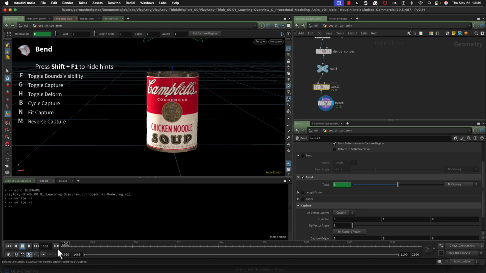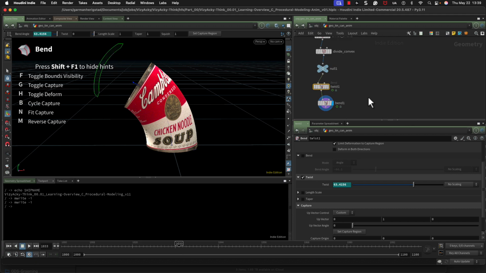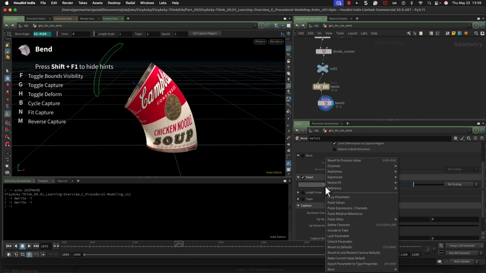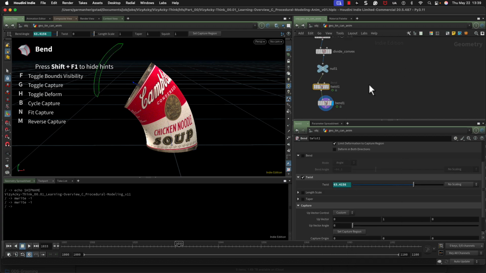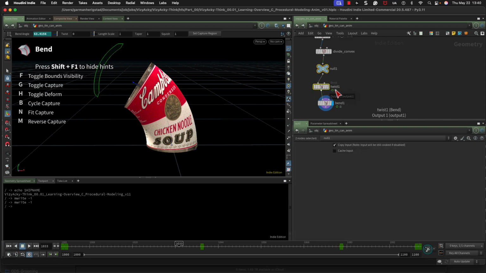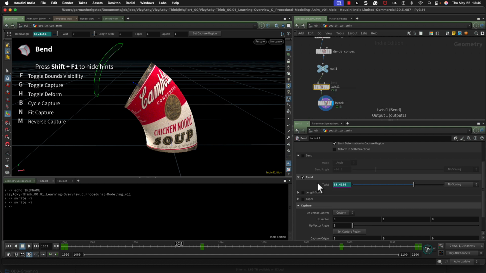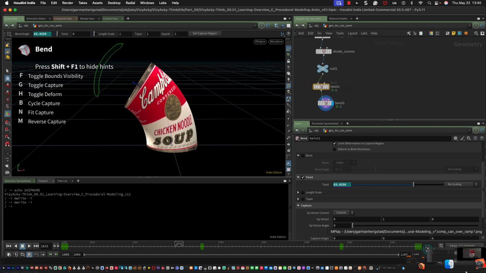Now the good part about this, I could have picked paste relative reference, and that would have given me the exact same thing. But if I do this, then I can hit the V key. Where'd my... It's hiding down here. There we go.